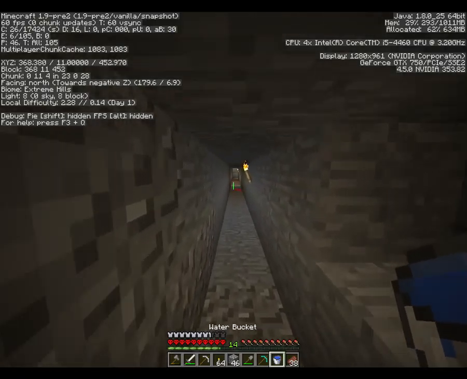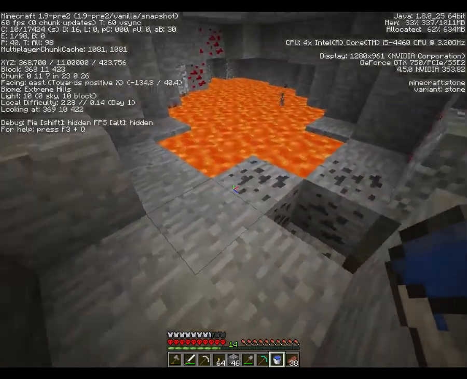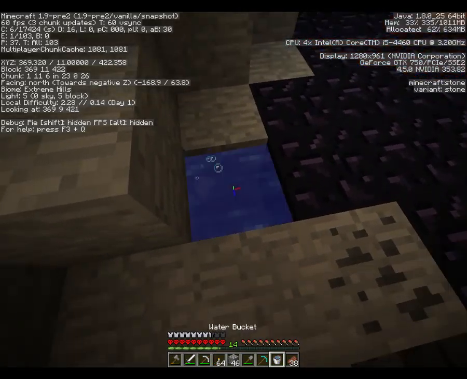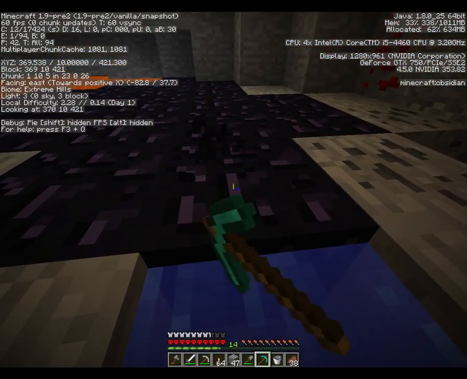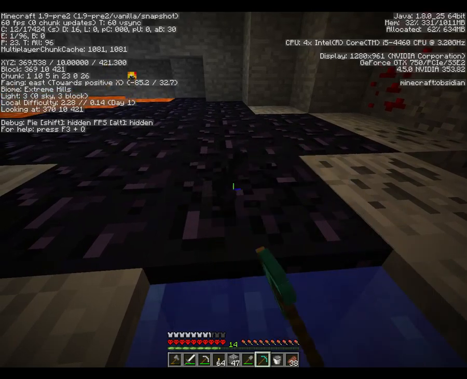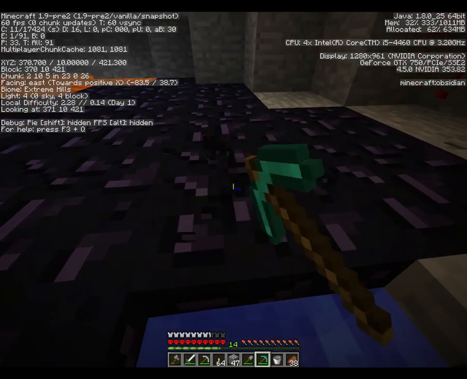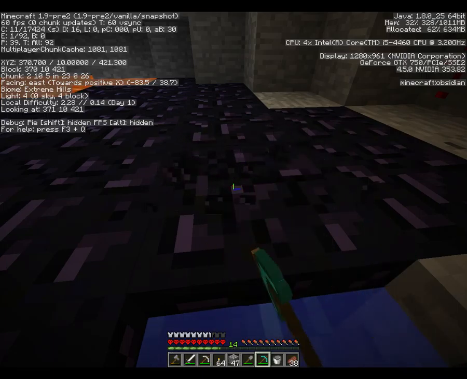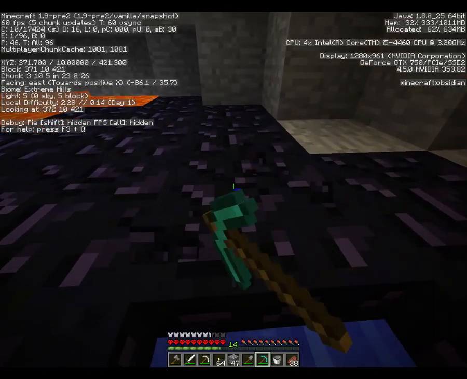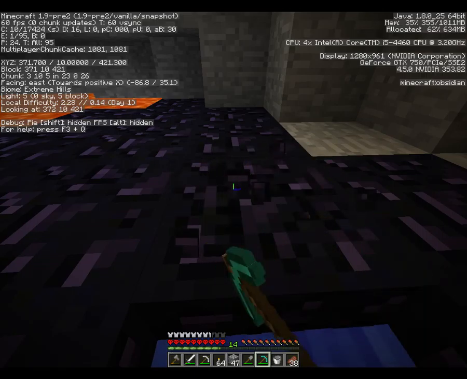Let's head down here to the end where this was. Do that. Here, you zombie, you're probably not happy I'm hanging out down here. And let's get 4 obsidian, which will help us make our enchantment table. Cool. Diamonds, emeralds, enchantment tables. That's what we need.